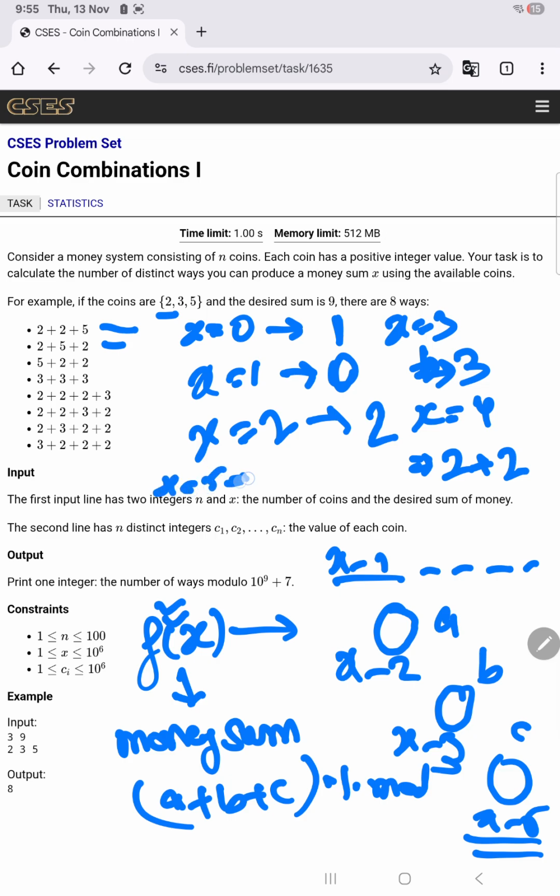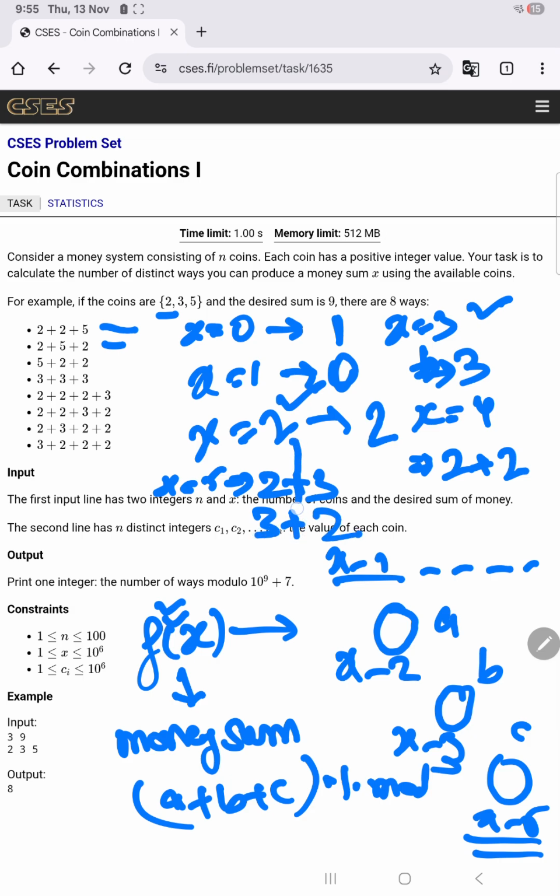When I talk about x equal to 5, we'll have 5 minus 2 and 5 minus 3. So we take from this and from this, that is 2 plus 3 and 3 plus 2.